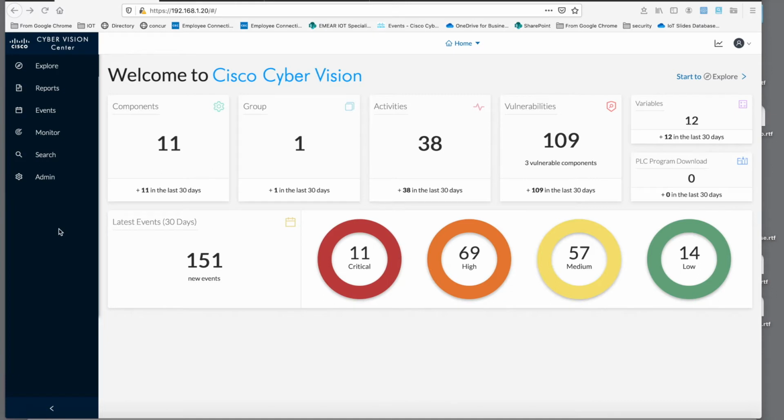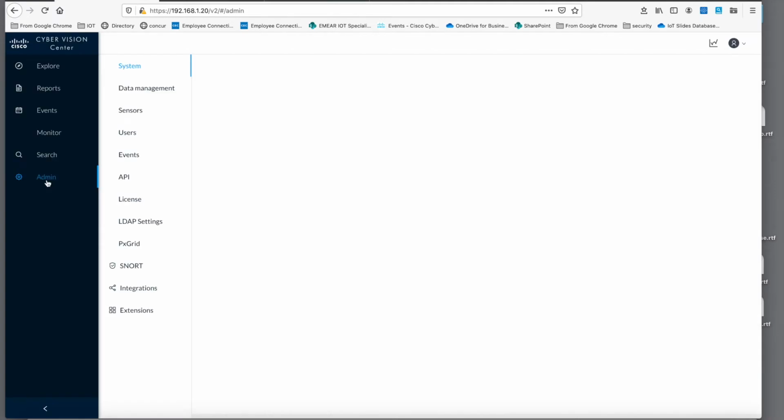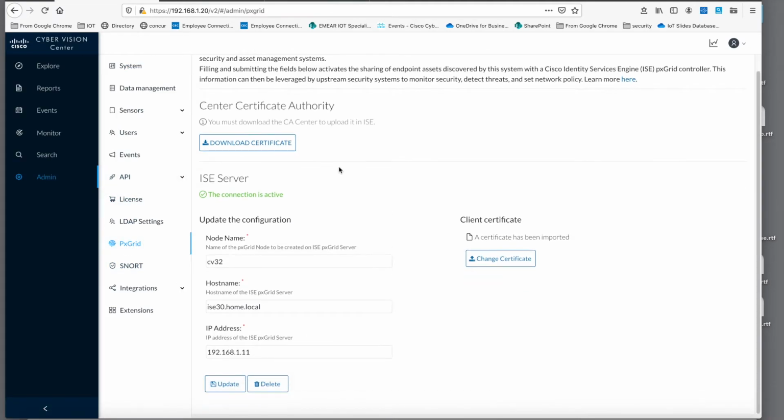The pxGrid interface is configured under administration. So if we click this, we'll drill down and we'll see that there's actually a menu item for pxGrid. And very simply, you add in a certificate from the pxGrid side. You generate a certificate locally here, and that download will give you a file to upload into the Identity Services Engine or another platform. You need to have a node name that appears on ISE as the service derivation. And then you can see you need the host name, and you absolutely do need to have name resolution working between these components.